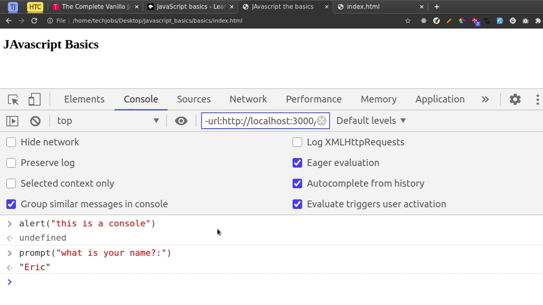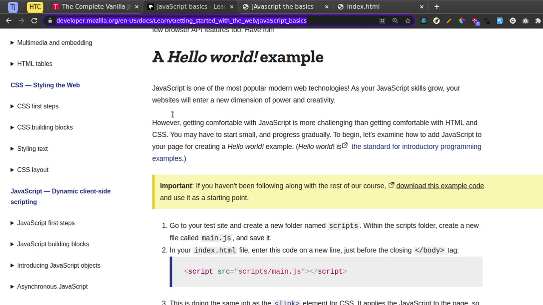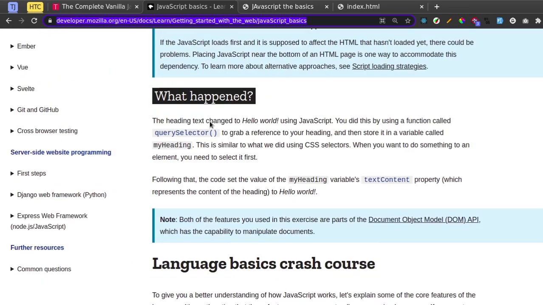So the next part, on Friday, we are going to look at things like variables, data types, all that. But for today I want you to just have a glimpse of what you're going to look at in the future. During your free time, please go ahead and read through the documentation here. Just scroll down and read through it.